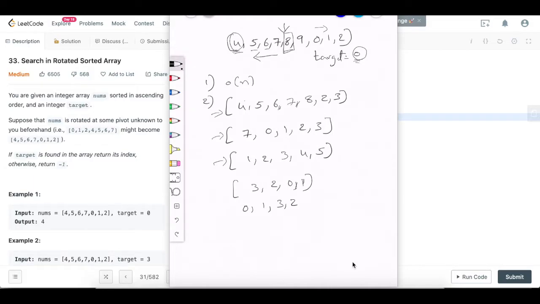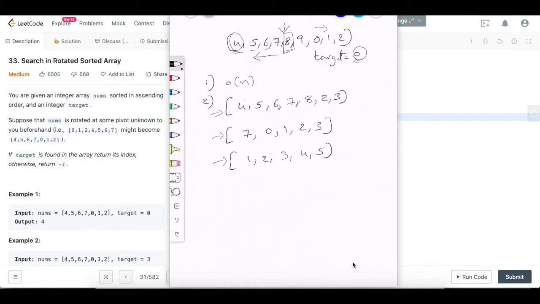After rotating, this is still not forming a sorted array. Even if I rotate it again, 2, 0, 1, 3, this is still not a sorted array. So this is not a candidate for a rotated sorted array. Let me remove this.